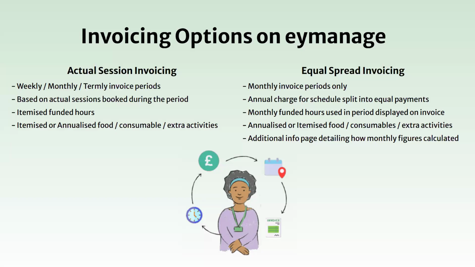So, of course, if you're working on a strict calendar date month invoice basis, what that means is there could be a different number of Tuesdays billed in one month versus the next month, because it simply follows the calendar. And we're looking at the actual sessions booked. In the case of October, October started on Wednesday, the 1st of October. So in this month, assuming the child is attending in the half-term week, of course, there are 5 Wednesdays: the 1st, the 8th, the 15th, 22nd, 29th, versus only 4 Tuesdays. So with actual session invoicing, we're looking solely at the invoice period and what's booked within that period itself.